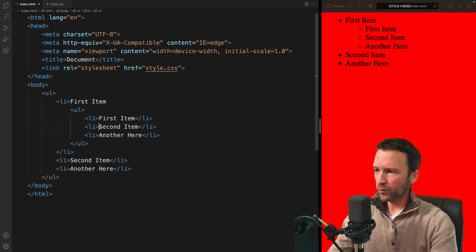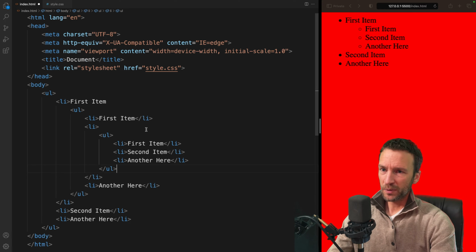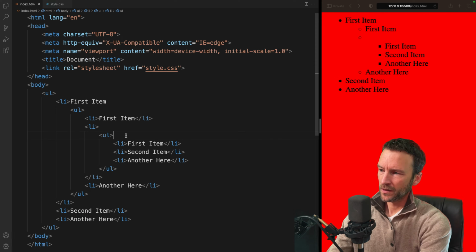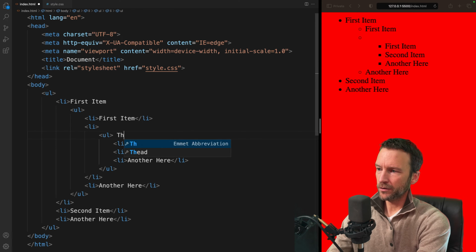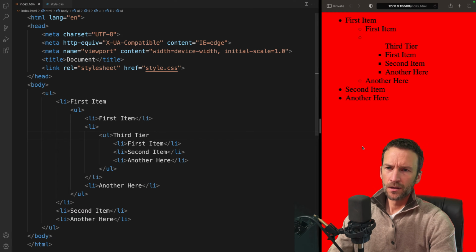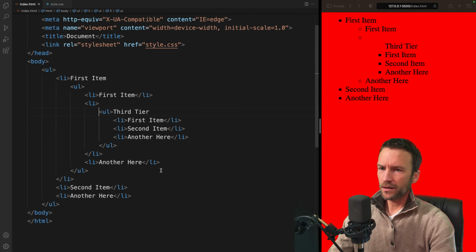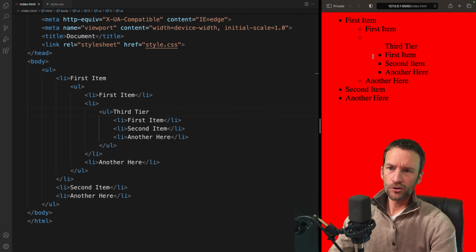And we'll go ahead and do one more, let's do it in this second list item here. So we're going to have a couple of tiers here. So we'll paste one more tier there. So we've got the first tier, second tier, and then this would be our third tier. So I'll just type in third tier here. And so that's looking fine there. And that's our structure, right, where we have each of our tiers.